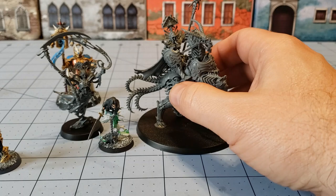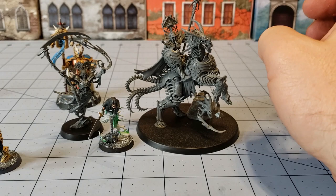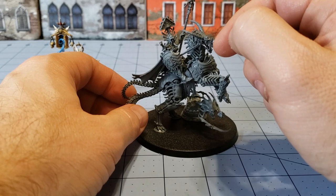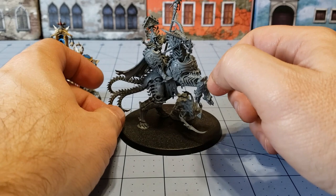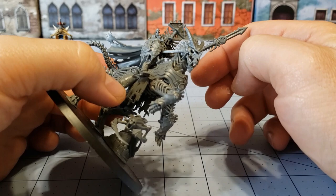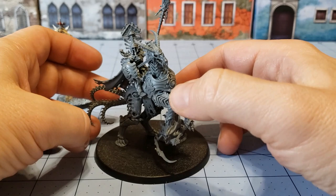I'm assuming whenever we get an Osiarch Bone Reapers Battle Tome 2.0 — because you know it'll happen eventually — they're going to get all the death stuff wrapped together, because I think it's silly they're not all linked up right now other than a certain few specific units. Overall I do like this model and I like the pose. I don't like how his hand connects to his body with the shield as this weird floaty intermediary. I'm not happy about how uncooperative his front right leg was, but that could just be me. That spear is really long, but it's a cool looking model in a very dynamic pose — I like this pose a lot better than the Liege with its weird let's-stand-on-random-rocks approach.